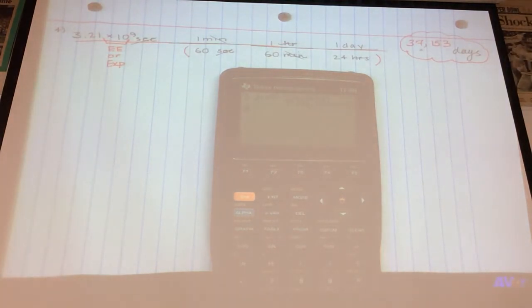Let me come around and make sure you can find that button. Did you find it? Yours is going to be here. So you're going to do 3.21, this button, and then the 9, and then divided by open parentheses in the whole bottom. So you have that button. You found it? The easy button? Yes?